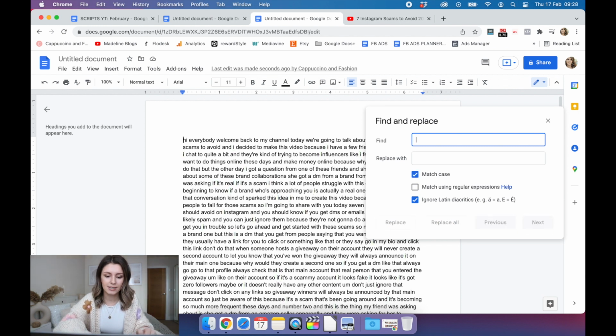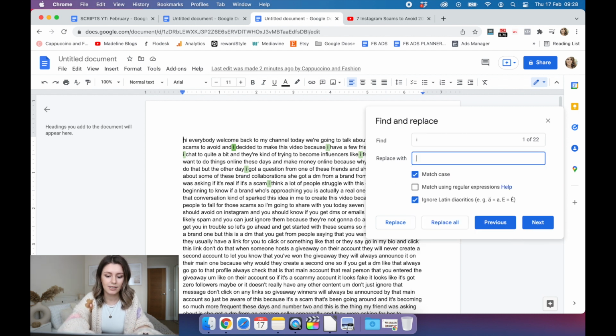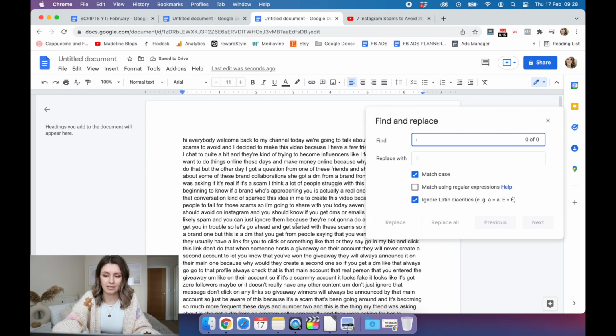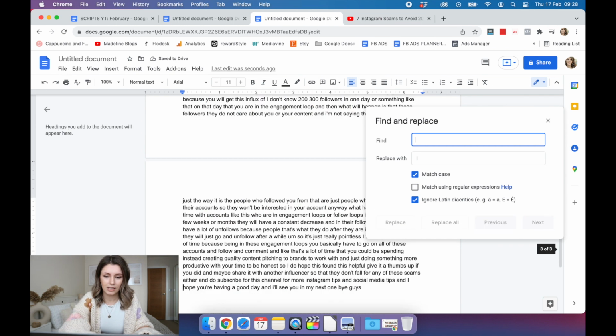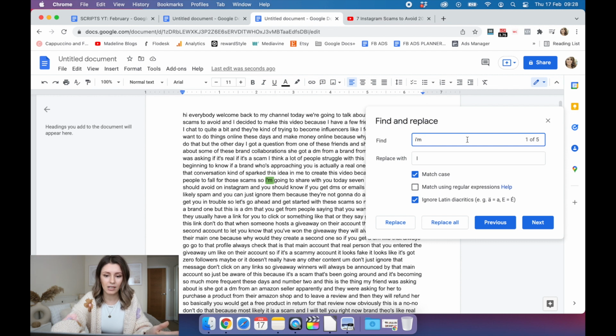So I'll type in space I space bar, and then you can see highlighted in the text all of the I's, and obviously you want these to be uppercase. So in replace, I'm going to say space uppercase I and another space, and then I'm going to hit replace, and you can see how it's replaced this one with an uppercase one. I'm going to hit that again, it's replaced this one. So you can just go and replace all of these in one go. If I click on this, now they're all uppercase I's. So that's really easy. And I'm also going to do this for I'm, because obviously you want that to be uppercase. There we go. Just gonna replace all.